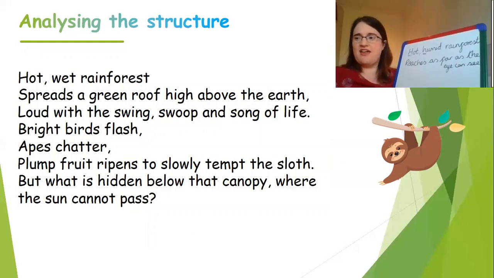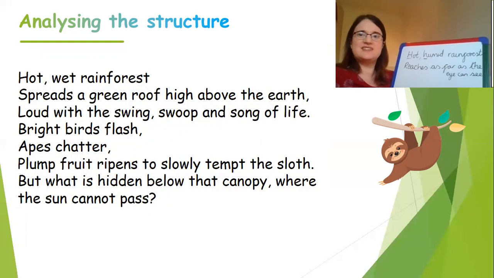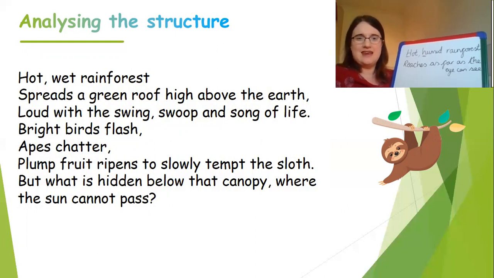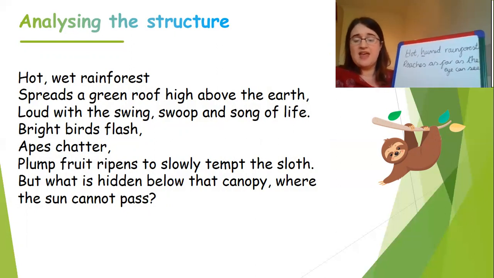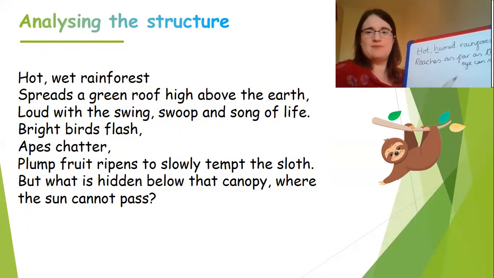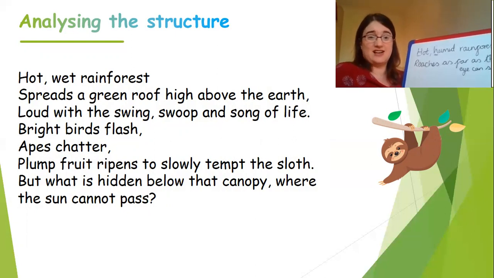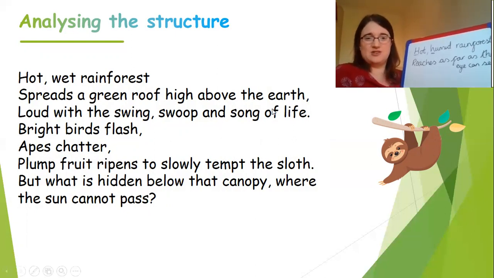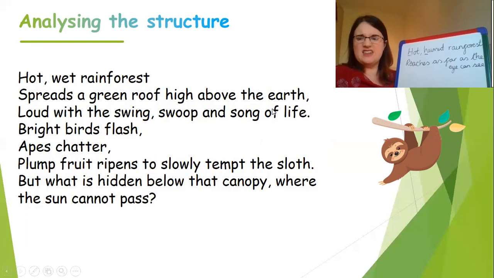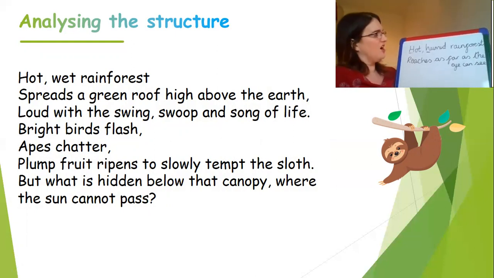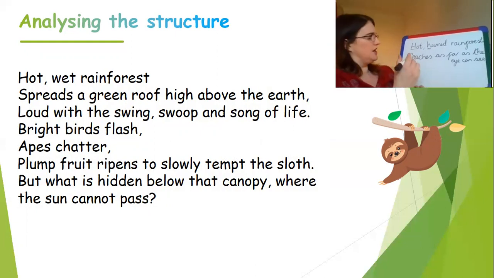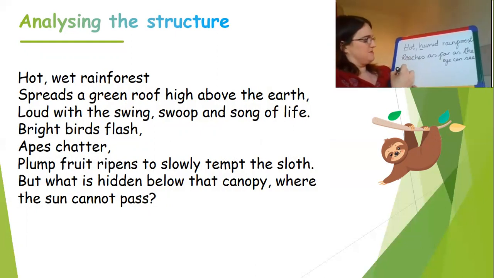Right, now we're on to that third line, and that third line is to do with sounds in her poem, but it doesn't have to be about sounds. So she described the sounds as being loud, so it starts with an adjective and then gives us a bit more detail, so it's quite a long line again. I think I might start with it being very bright. I think I start about the colours. So the thing I like about the rainforest is colours. So I'm going to write bright as my adjective.